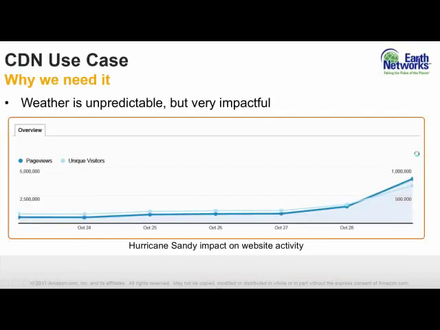Whether you're using it for planning and for safety, people want weather information that is relevant to them. And with millions of users accessing our data, we need to be able to ensure that we prevent overload, while at the same time maintaining the integrity of our core systems. The CDN is a critical part of our architecture.